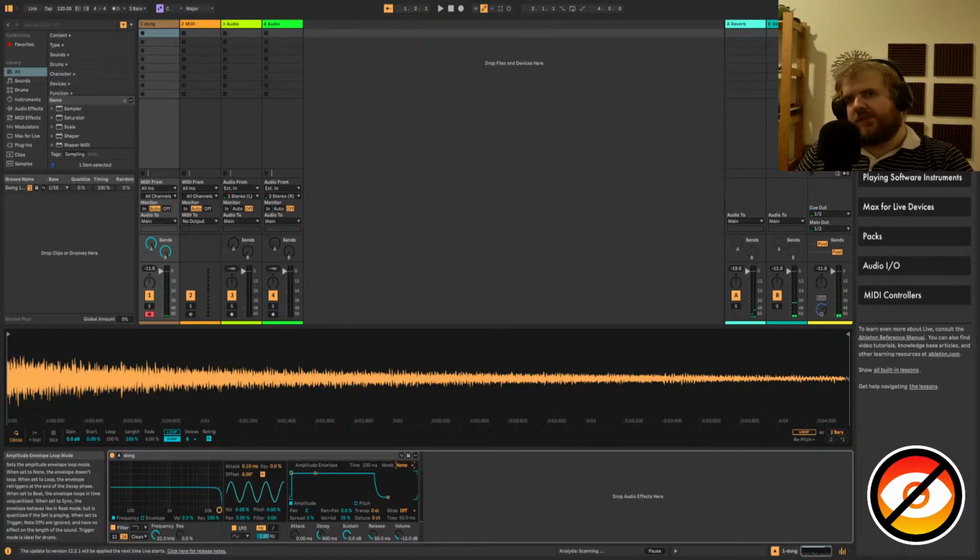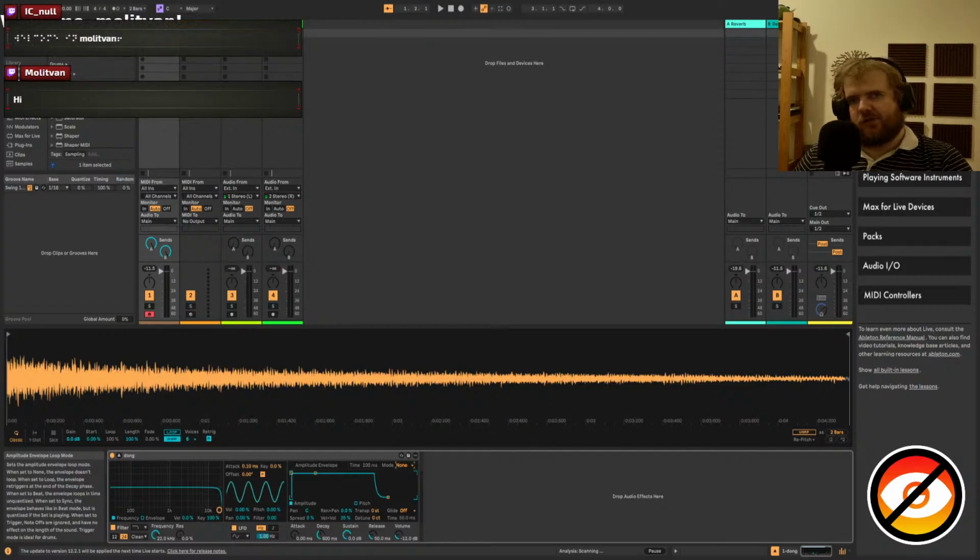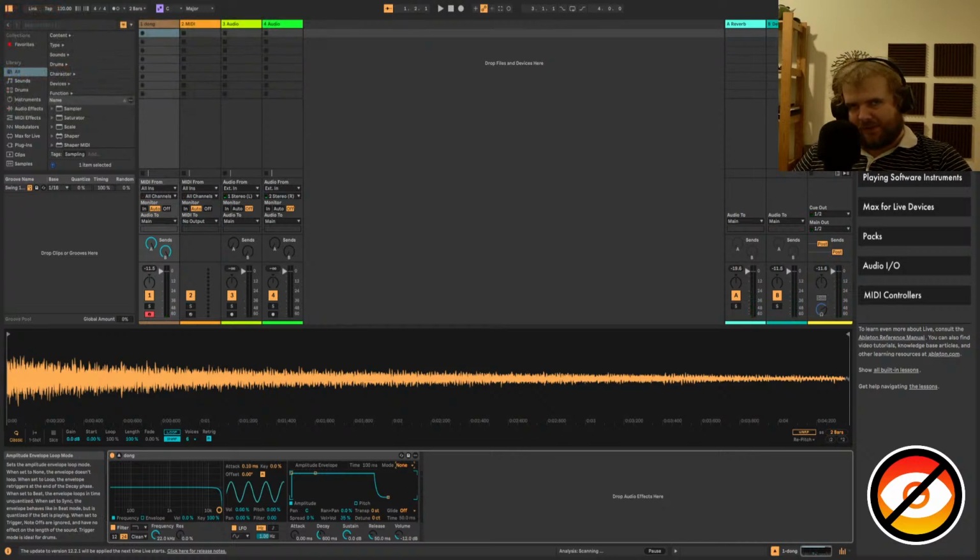And that's good in the sense that, why is that good? That's good because you don't have to remember where everything is. You can sort of go through and tweak things. That's bad in that that's not super efficient. Hey, Molidvan. But it is really helpful in the sense that you can just sort of play with things and not have to remember where everything is and what the hotkeys for them are.